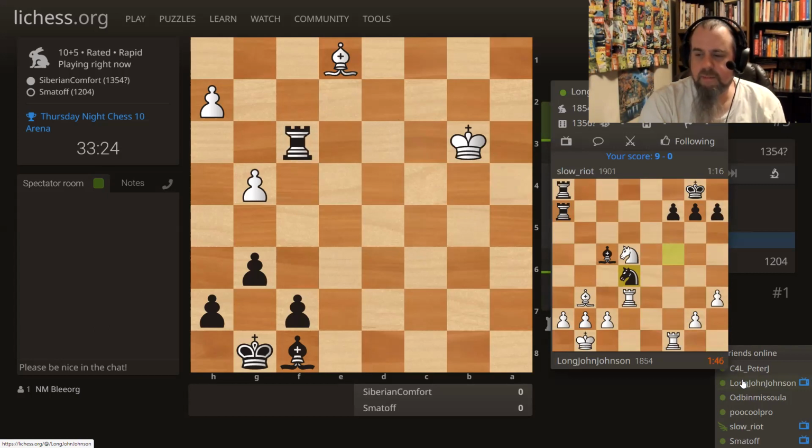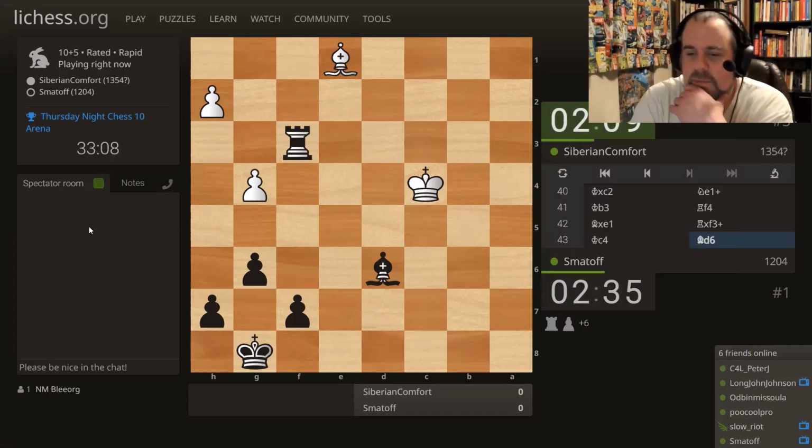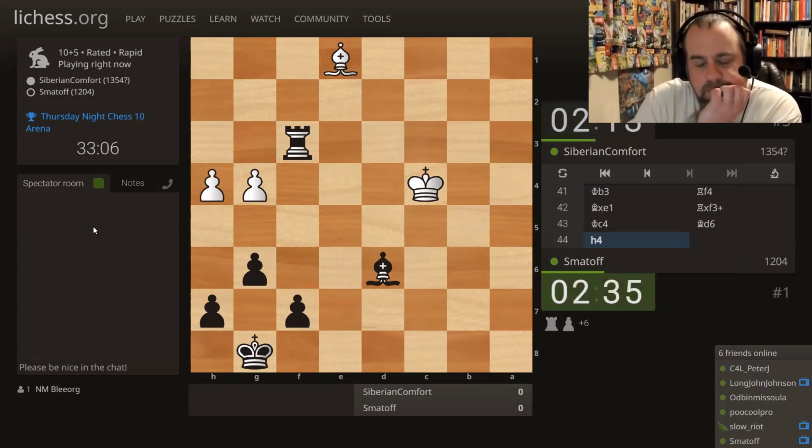Looks like black is finding some counterplay here in LJJ versus Slow Riot. Getting down to a time pressure situation. Yeah, well, this is what happens when technique gets a little squiffy.